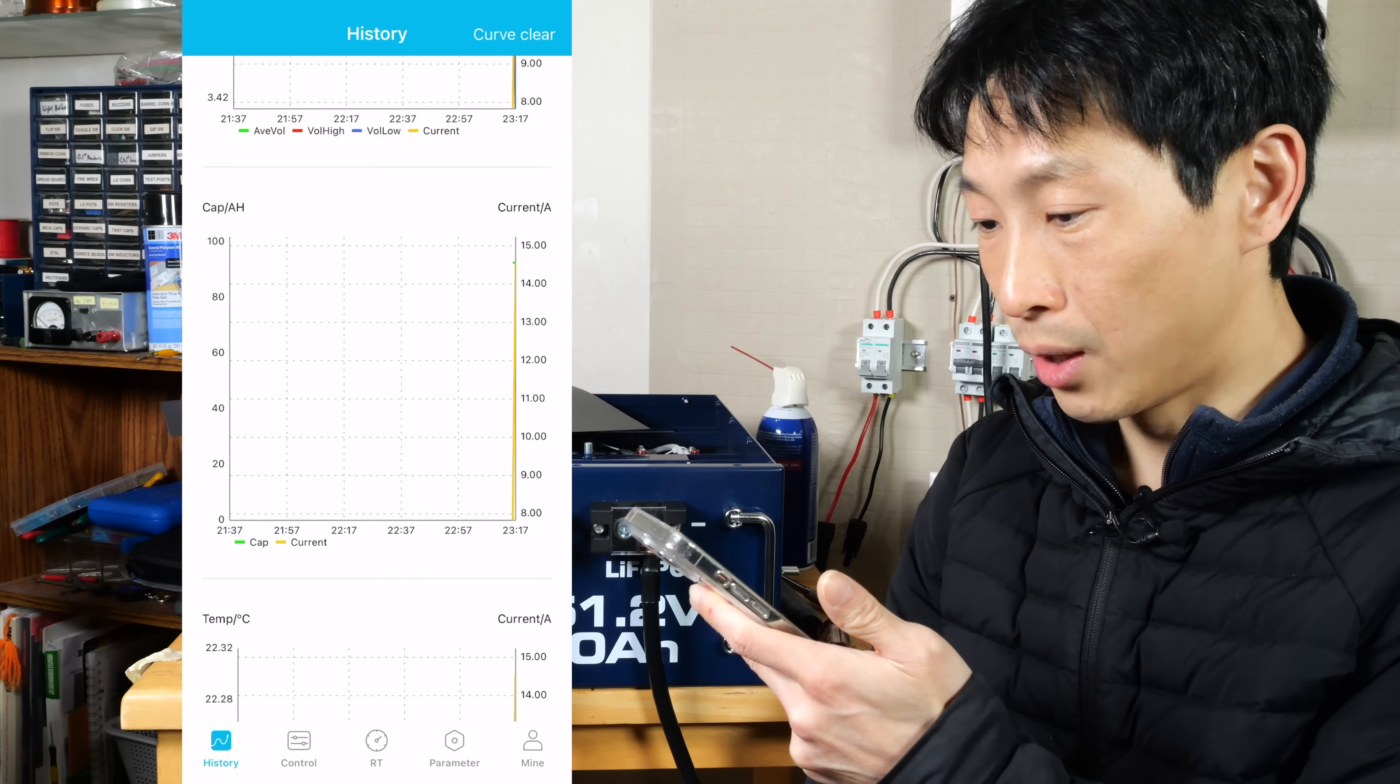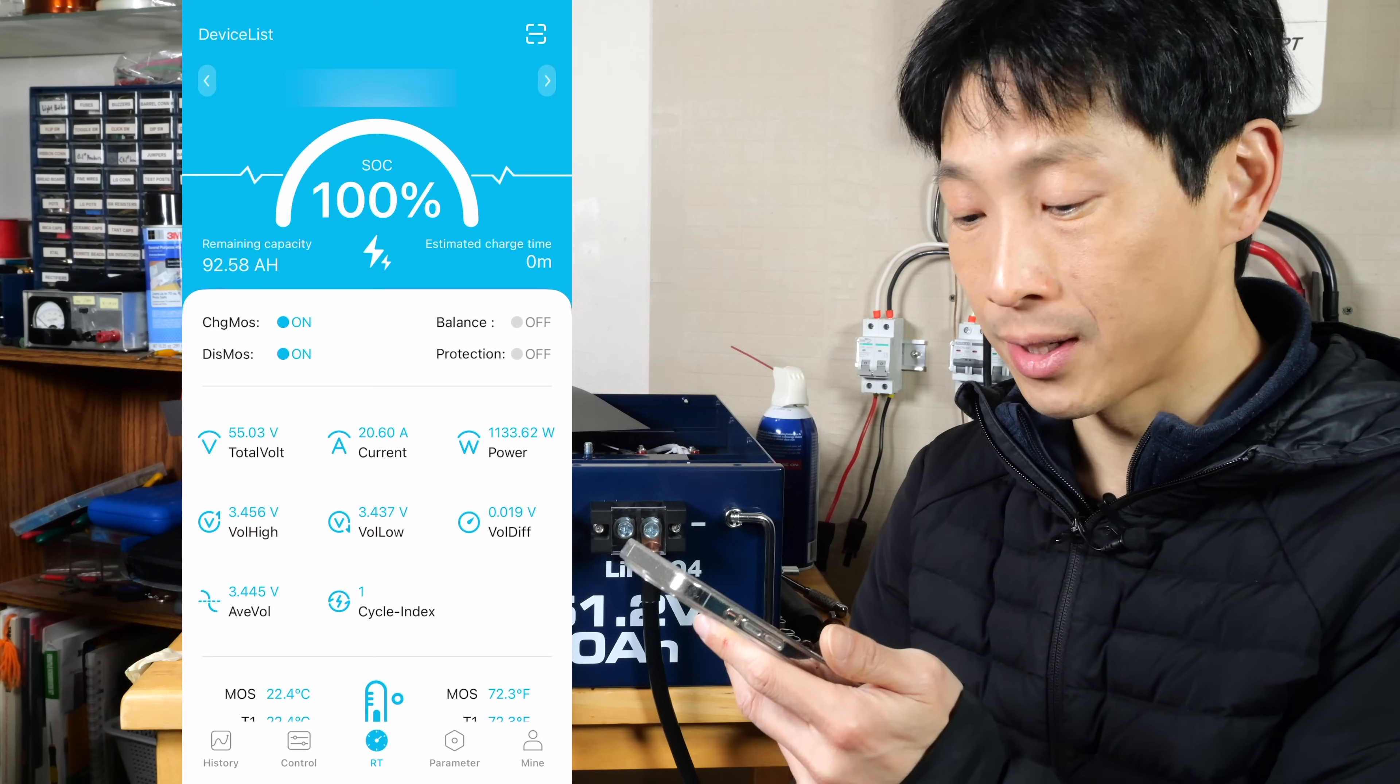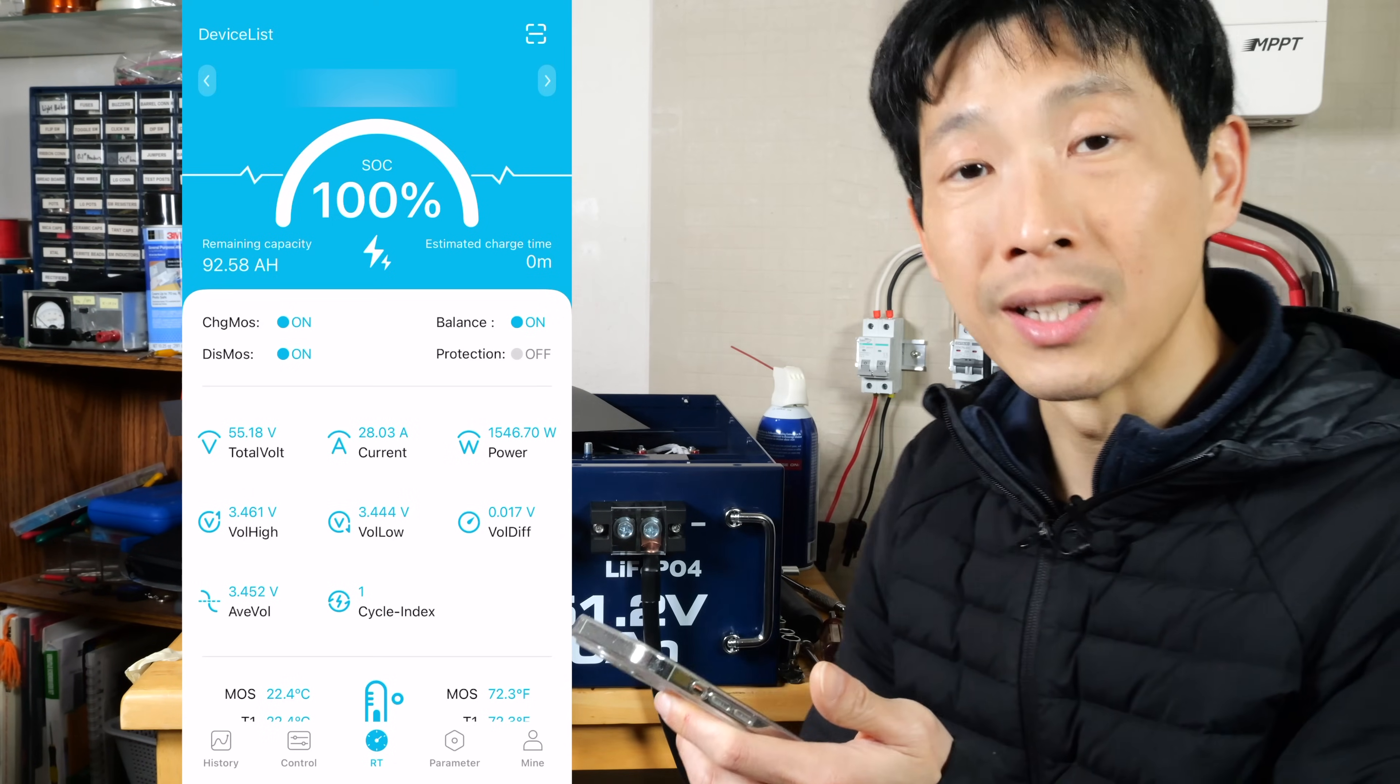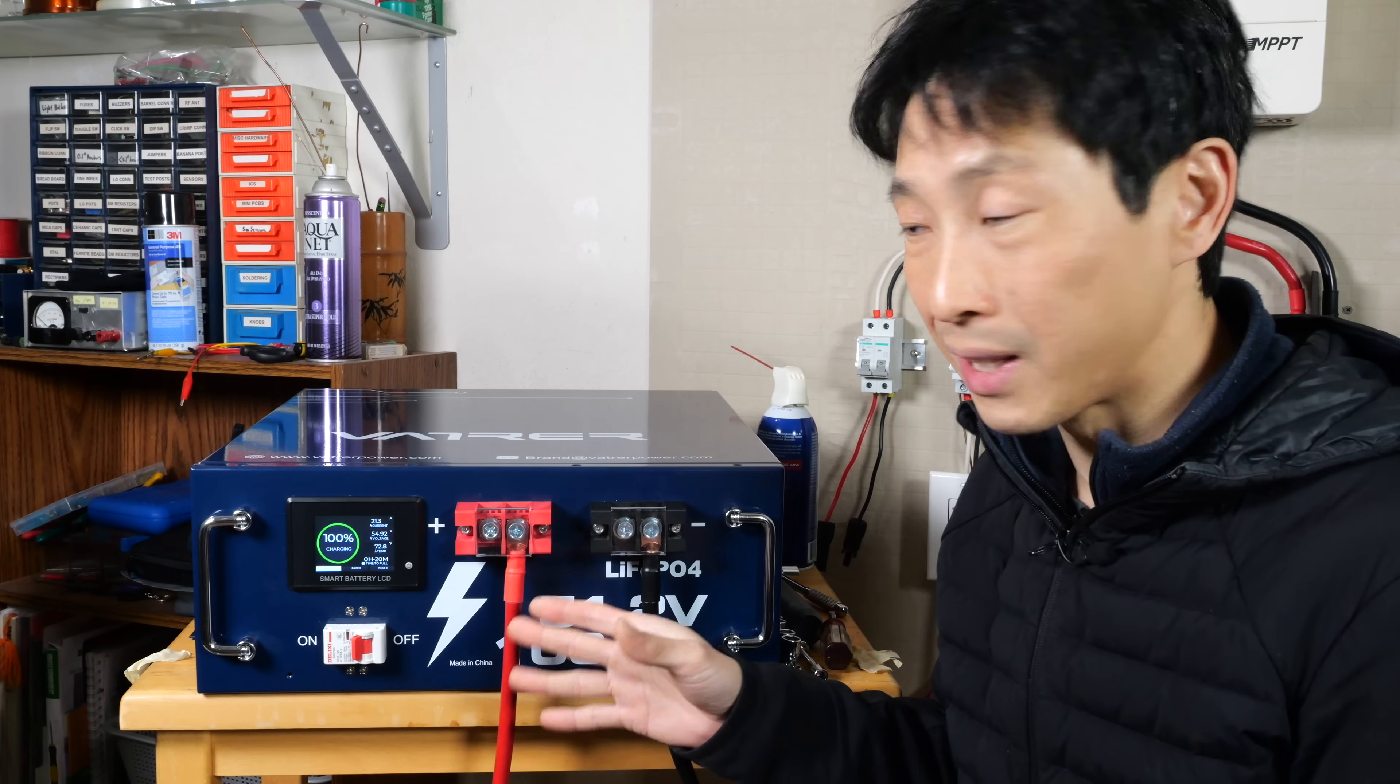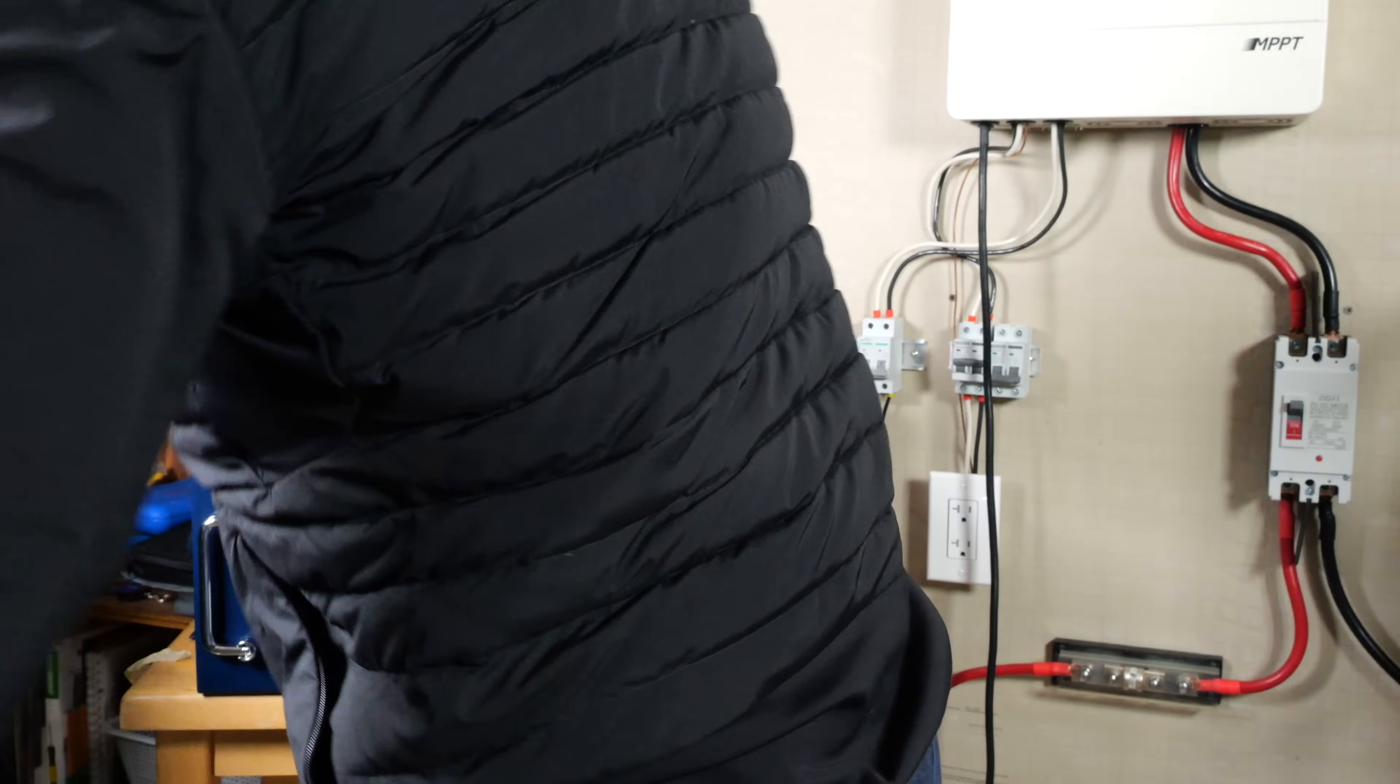There's a history of your current volt, the capacity in amp hours, and also the temperature. So it allows it to charge and discharge moss is on. Balance can show on and off, which means it tries to balance charge the cells. Protection is off right now because none of the temperature sensors are out of range. The RF range of the original placement of the Bluetooth module is actually shorter by around five paces or so. So I'm just going to put it where I want to put it right behind the display.